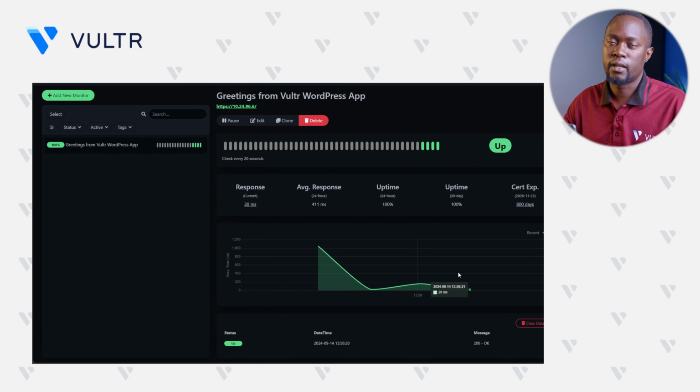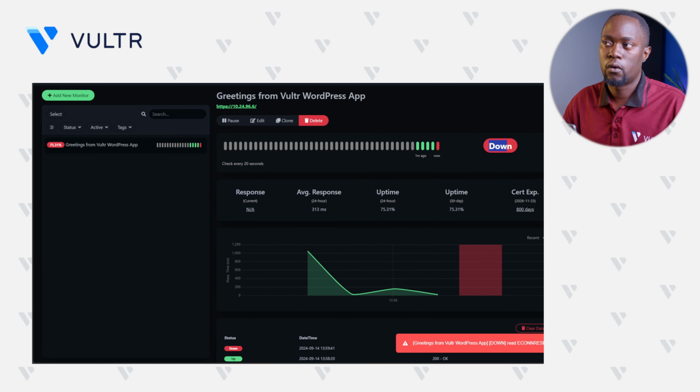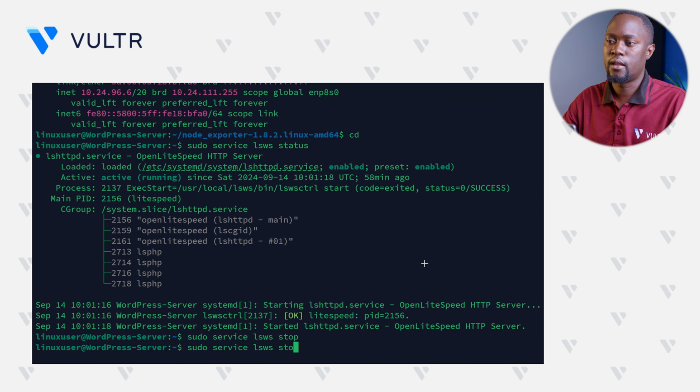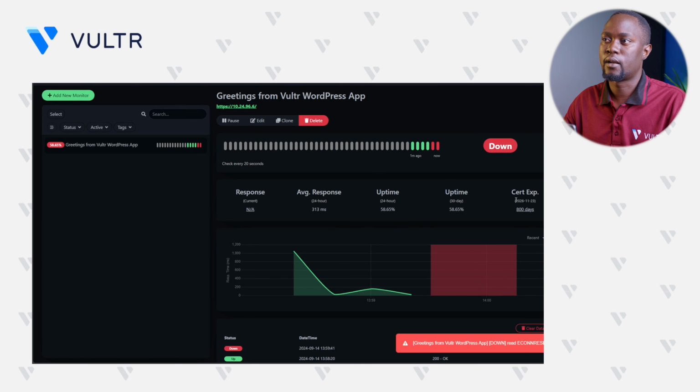So after 20 seconds, which is the time that we set right here to check for the site status, Uptime Kuma will have to change to down, as it has done so, and you can see that we have a connection reset. So it means that Uptime Kuma cannot access this application, as so do your users. So anytime your web application is down, Uptime Kuma will alert you. You can actually set up alerts to either your mobile device or your email and have these alerts delivered to you. So let's just start it again and see if Uptime Kuma actually goes ahead and captures that.